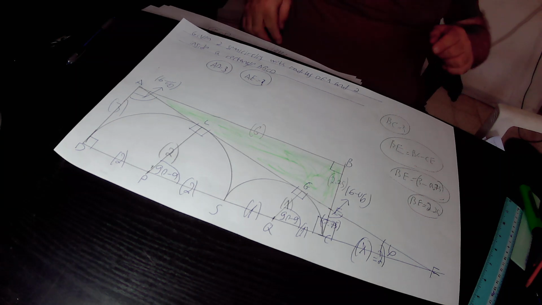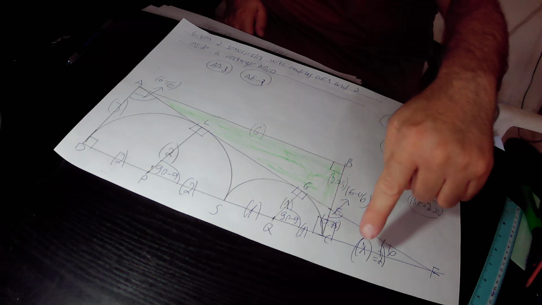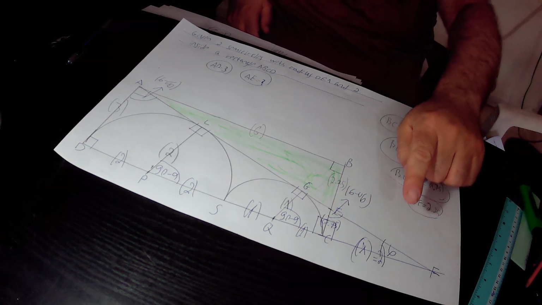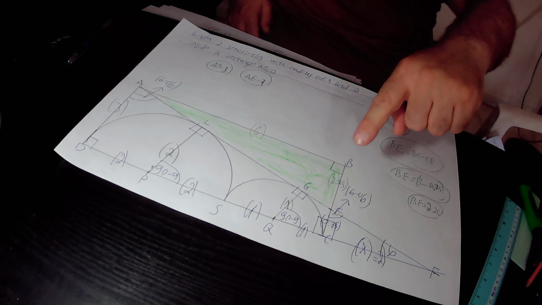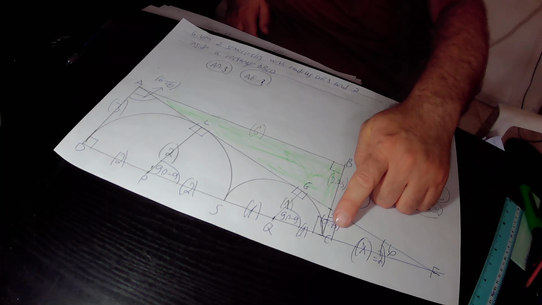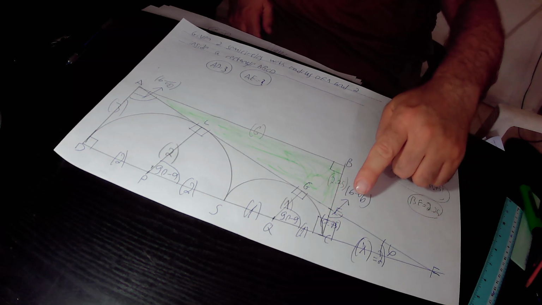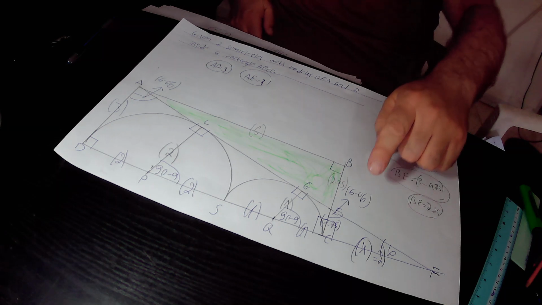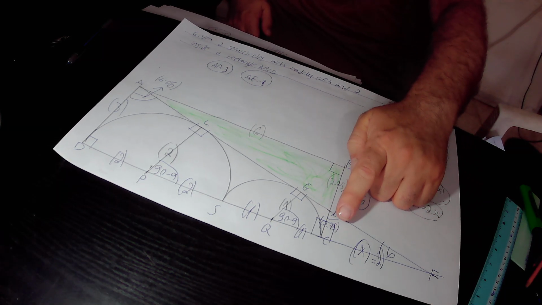In the next step, we focus on this small right triangle ECF. In this small right triangle ECF, we define this angle EFC as alpha. In this small right triangle ECF, this angle equals alpha, this angle equals 90 degrees, and therefore this third missing angle must be equal to 90 degrees minus alpha. Why? Because 90 degrees minus alpha plus alpha is 90 degrees, and 90 degrees plus 90 degrees is equal to 180 degrees. That is the sum of the angles in any triangle.